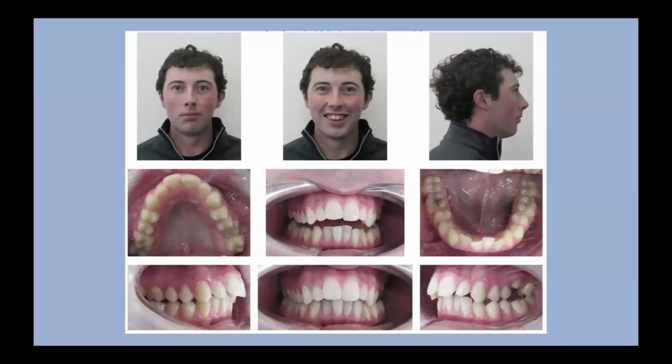When you saw Danny, he was a quiet, shy child, or not child, but 20-year-old, and you saw his front 2 teeth. When he walked in the room, you saw those front 2 teeth, and he came to me and he said, I just want to be able to smile. He was also lip taping because he could not close his lips when he slept. So what did we do?